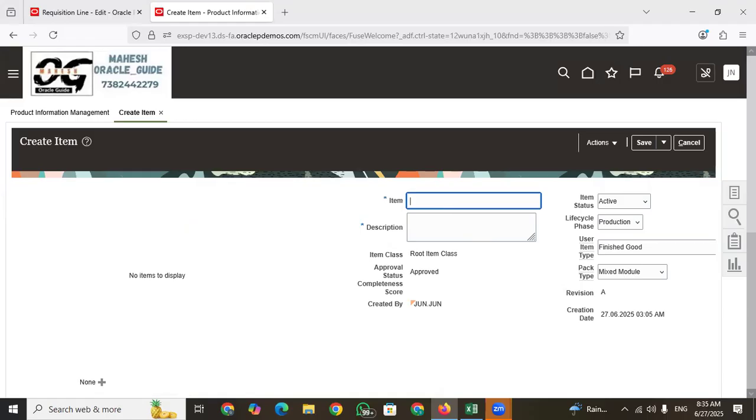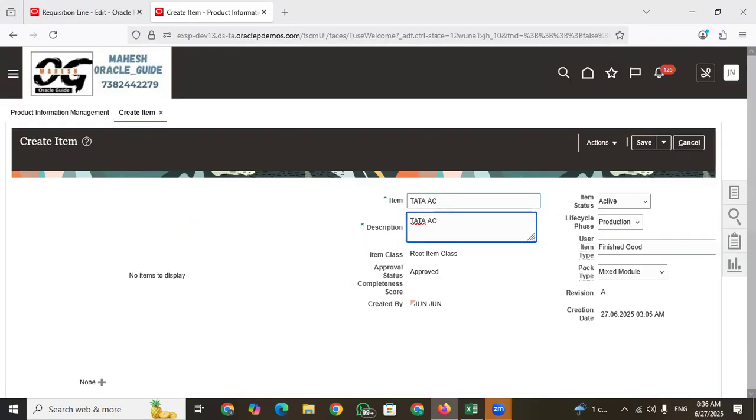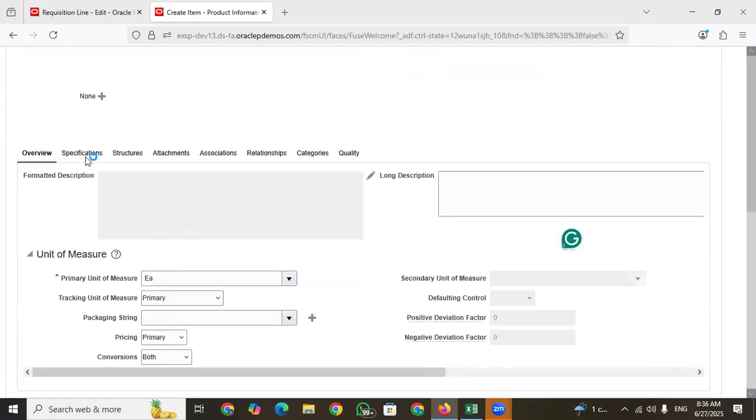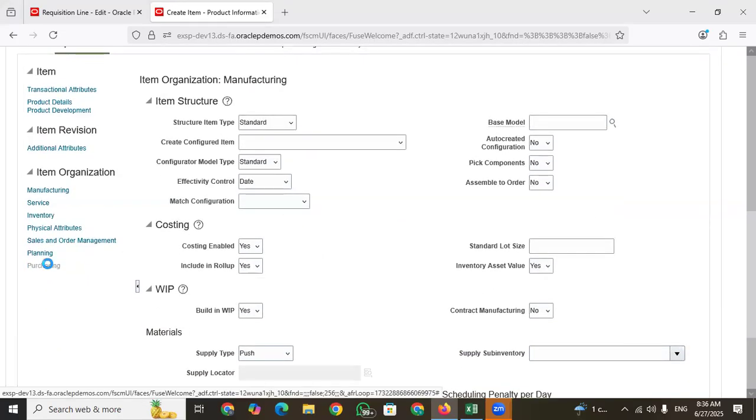This is Tata AC. I'm taking this item as Tata AC for the requisition purpose. At item level, I'm not making any changes, same as the inventory transaction level configurations you are doing.